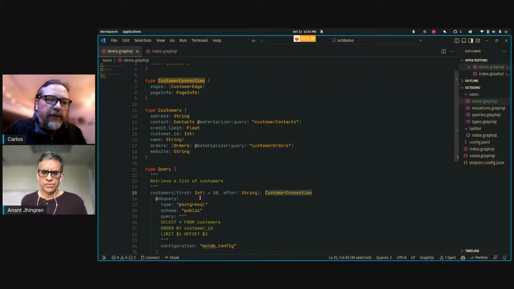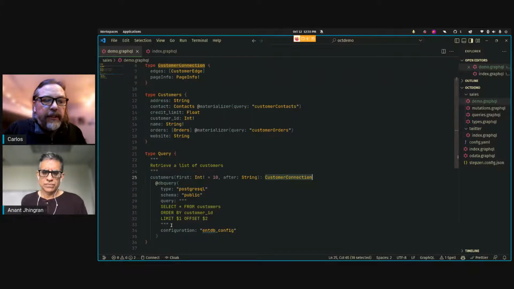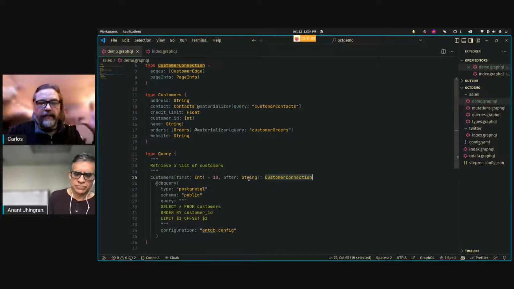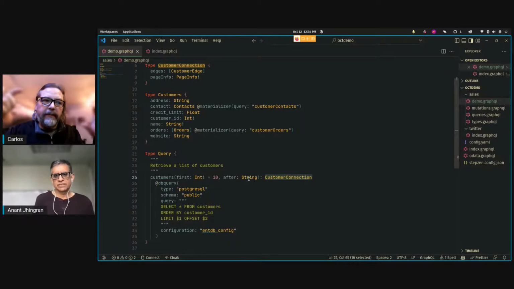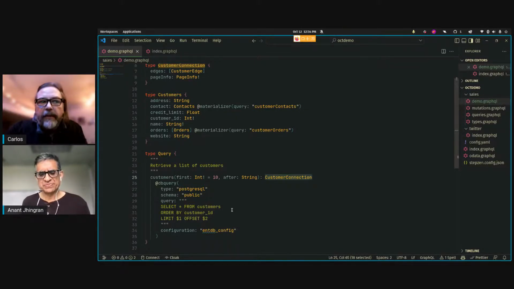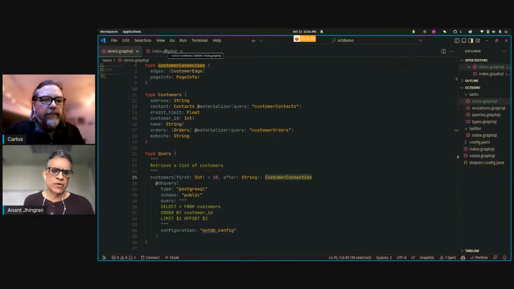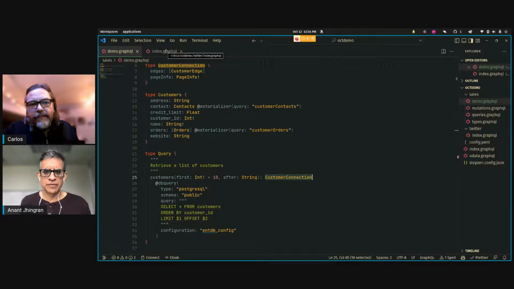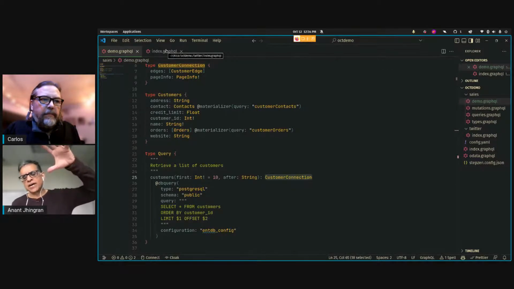And now this is the part where StepSend comes in. Essentially, this is no different than any other time we connect to a database. The trick is that the StepSend server, when it sees this schema and sees that you have a first that's an int and an after that's a string, and the type that's being returned from this query is a customer connection, then it says, we're doing GraphQL pagination. So what I need to do is translate that long stringy token into an offset into this query. So awesome. That's a little bit of StepSend magic. If you weren't using StepSend, you would have to write the code that did that. And you'll probably need to put a hash table on the side that will convert limits and offsets and all that stuff. Okay, awesome. So we can convert pagination into database.